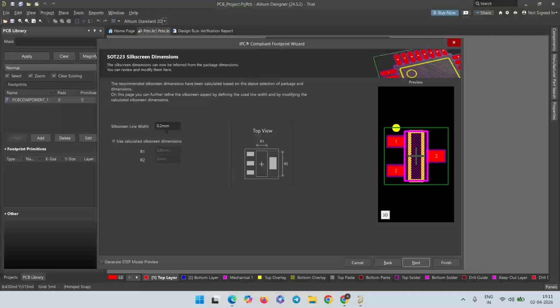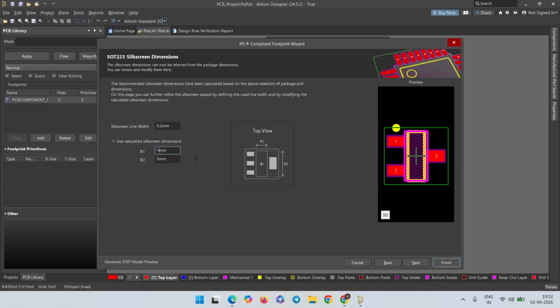Skill screen width. Okay, skill screen width is nothing but R1 and R2 here. Please enter that skill screen width as 2.2. But please cancel and estimate that it is 1 mm, or we want the yellow color line outside the PCB.